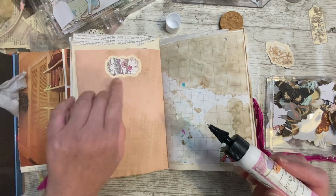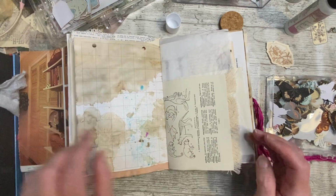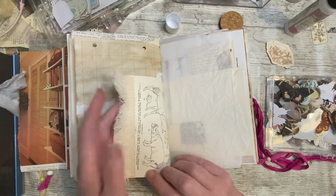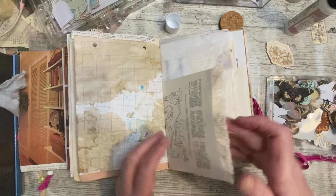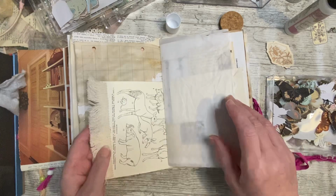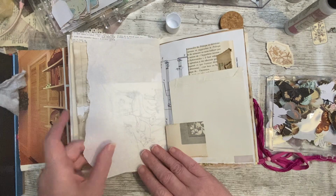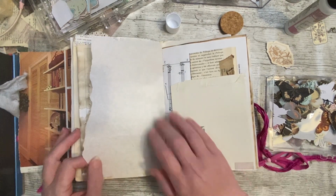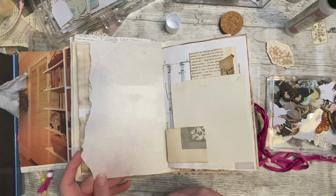Mr. Corner there, because I do want to leave it for some personalisation. Put this frilly bit of upholstery trim on here. I love it. It's really nice, isn't it? And this is that old dictionary page. So I've got some animals both sides. Don't really want to cover them up. I'm going to leave them. Do I want something on there? I definitely want something on here. So let's go onto this one. If I glue anything on there, the back of it's not going to be very pretty and show through, is it?